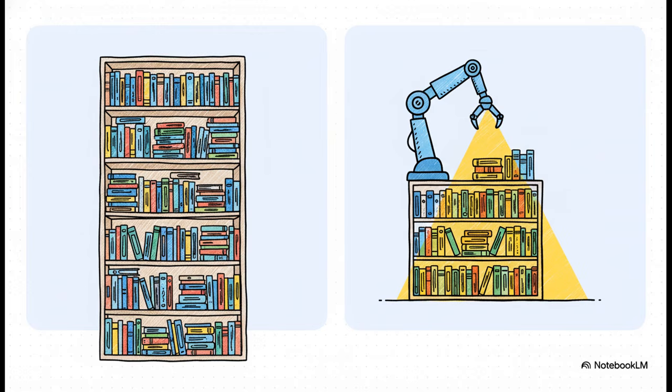And this visualizes it perfectly. Imagine the model's total 230 billion parameters is a gigantic library. I mean, an absolutely massive one. Now, a normal model might try to read every single book in that library all at once for your question, which is insane, right? But MiniMax M2 is way smarter. For any given task, it only activates about 10 billion parameters. It's like walking into that huge library and knowing exactly which handful of books you need to pull off the shelf. That's what makes it so incredibly fast and lean.